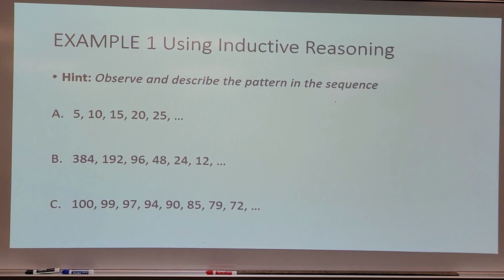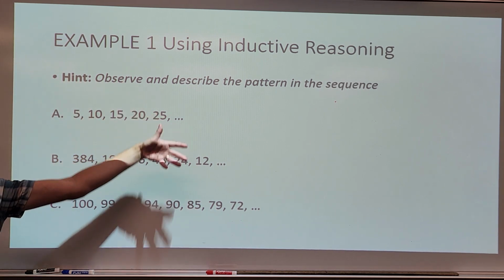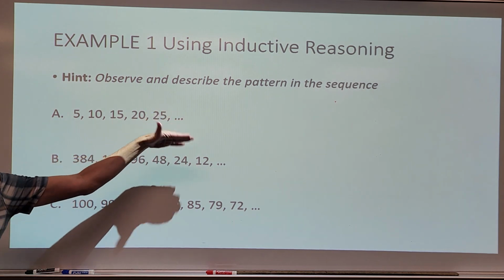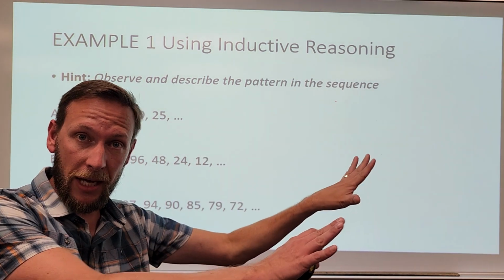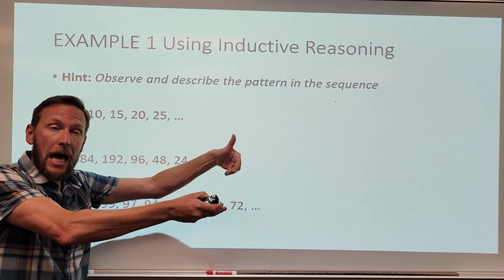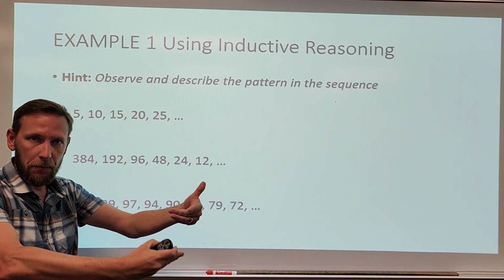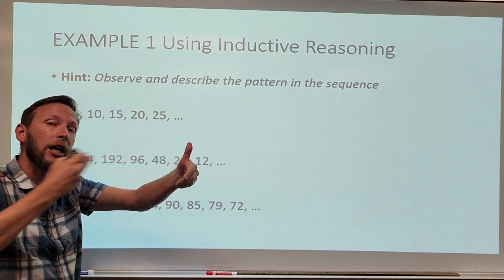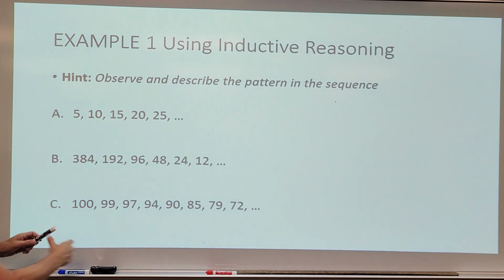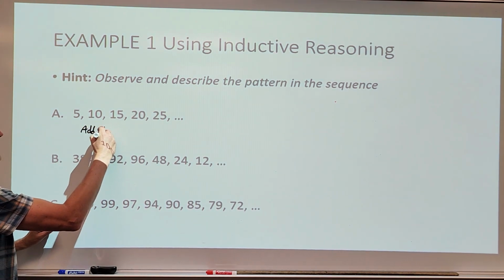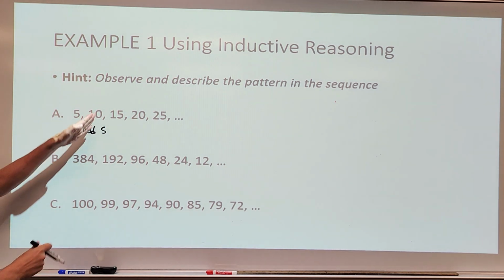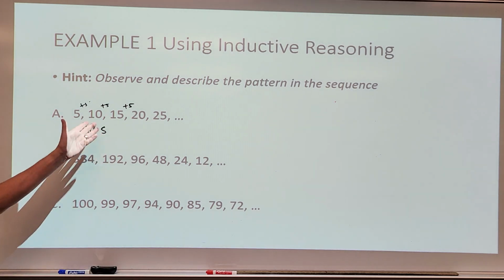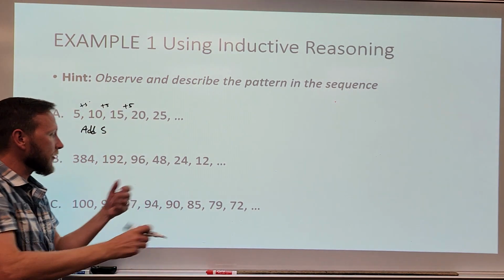For example, let's see if we can describe the patterns that we see here. So for example, I see 5, 10, 15, 20, 25. We probably can predict, we're going to talk about that next, what is going to come next, but can we describe what we're actually seeing? Because we use that thinking to make our prediction, but first we have to outline what the pattern actually is. So for this, I would say that we simply add 5 each time, right? It's 5 plus 5 makes 10, plus 5 makes 15, plus 5 makes 20, etc. So our pattern here is that we add 5.